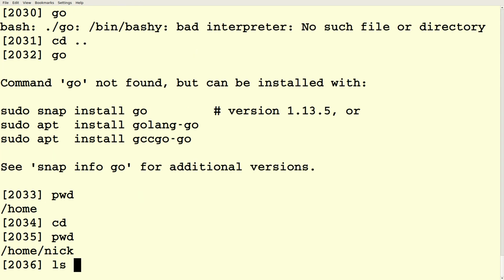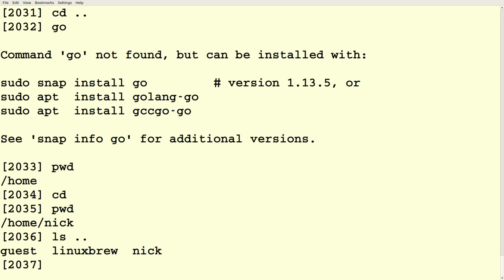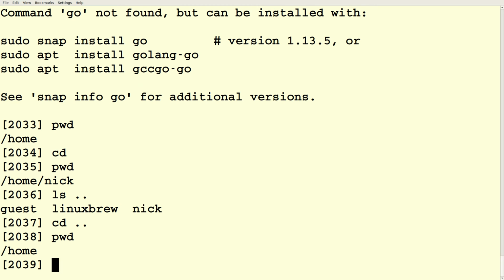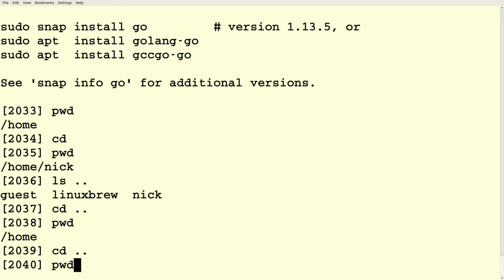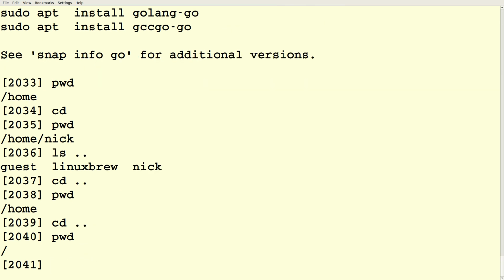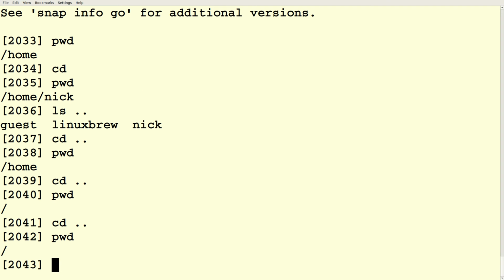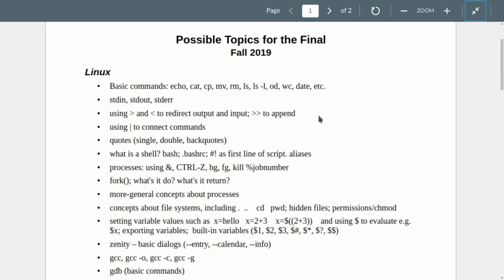And then dot dot means the directory above you. So if I cd dot dot and I print directory, I'm under /home. If I cd dot dot and print working directory, I'm under /. So that moves you up. And you can't move above the top, it just leaves you at /. And so I'm using cd and pwd already to look at what directory I'm in, or to change my directory.